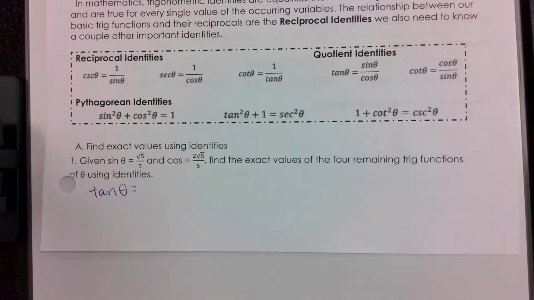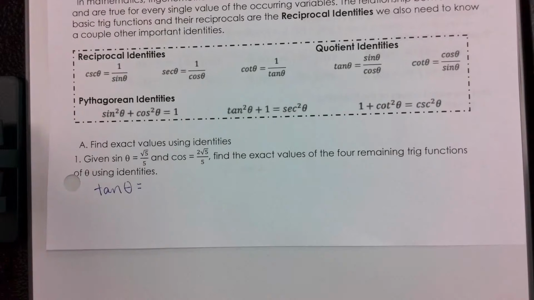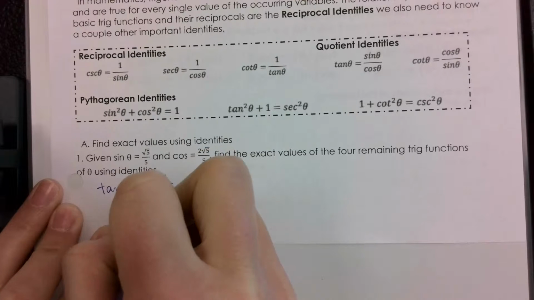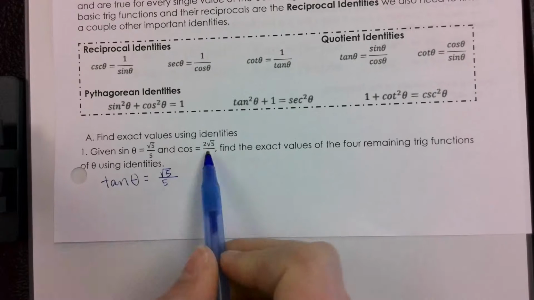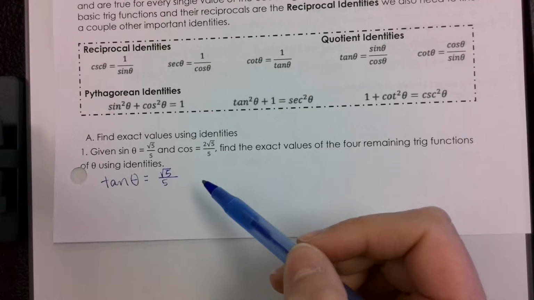All right, cool. So let's do some math. So we're given sine and cosine. We have to find all the rest of the identities. So we can go ahead and do tangent. So up here it says that tangent is sine over cosine, which we know from yesterday. We were doing y over x. So that's what we're going to do here. So sine is square root 5 over 5, and we're going to do that over cosine. So I'm going to go ahead and multiply by the reciprocal of cosine because that's what we would do when we divide anyway, right?